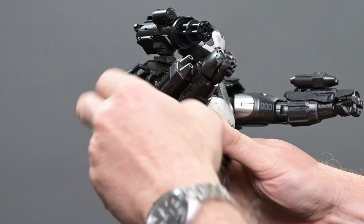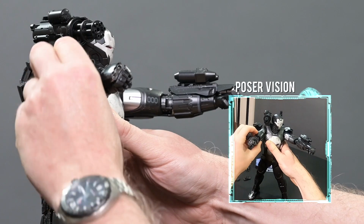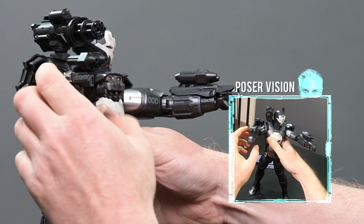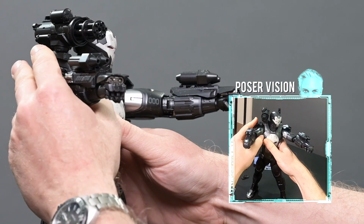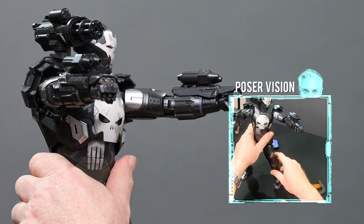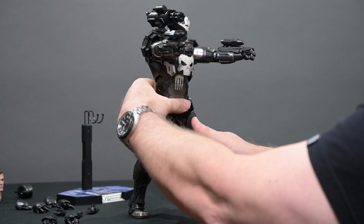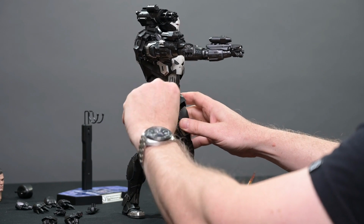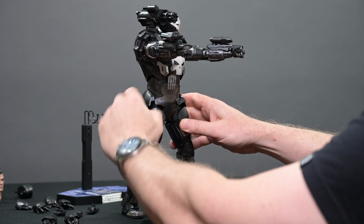Again, you have to imagine that in the armor, he's got a heads-up display. So while he's not looking down the barrel of this gun or this gun, his armor is still aiming with that. He's well aware of what's going on. So I'm going to actually alter this pose a little bit. I want his other foot to be moving forward.